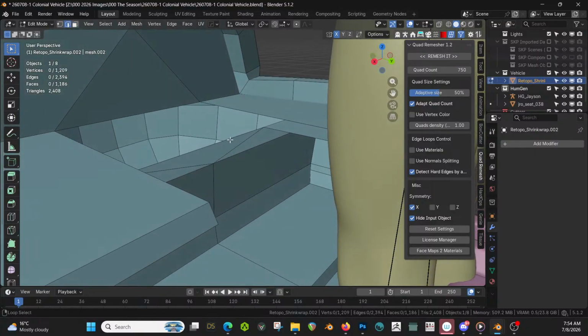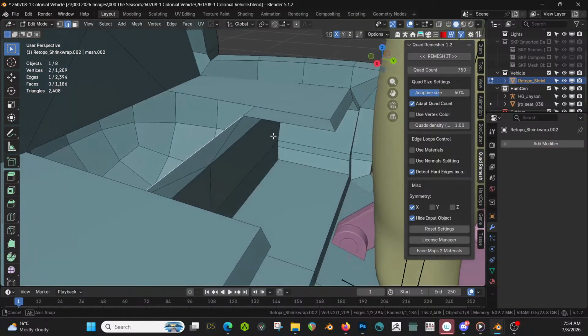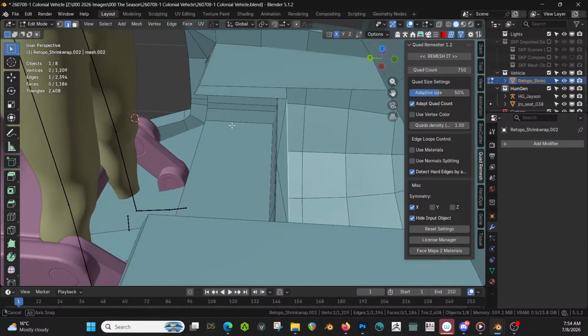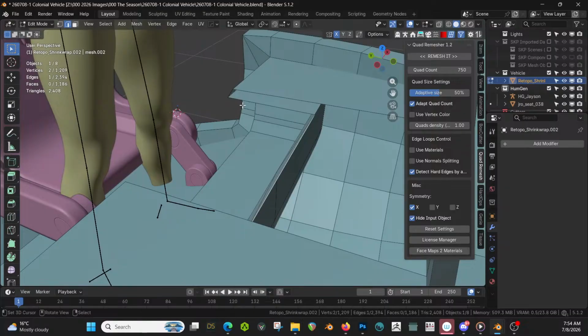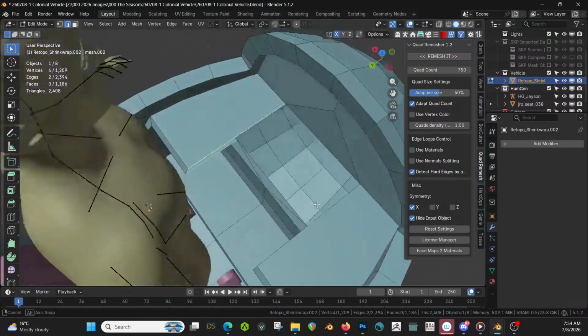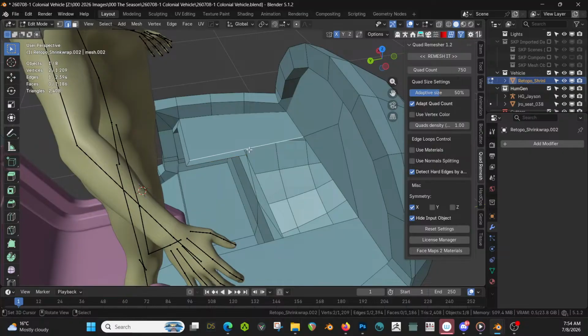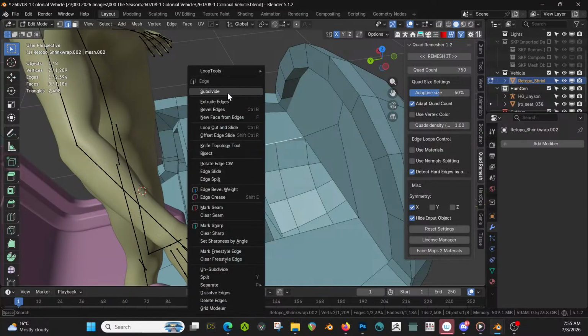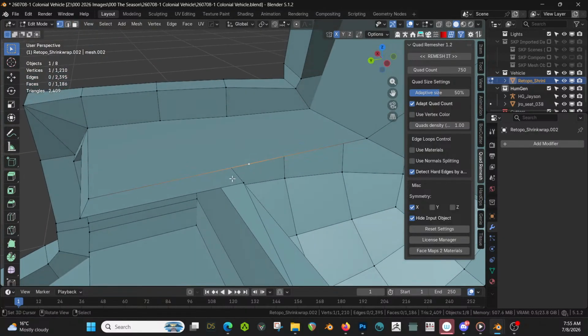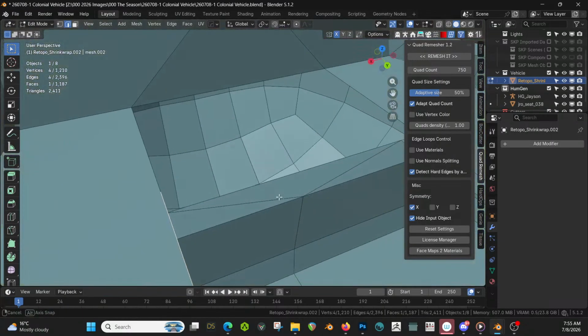And 2. No. Let's see. Yeah, it goes too far. Okay, well, we can fix that. W, subdivide. Cool. 1, great. Yep, that's good. 2, fill that. Cool.